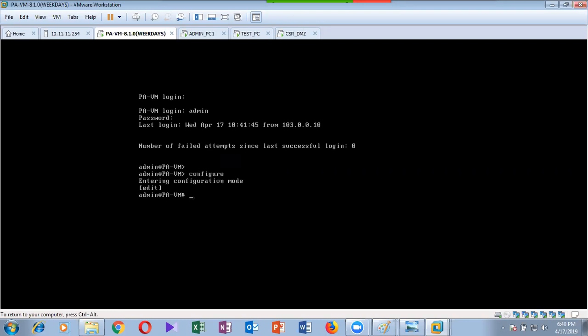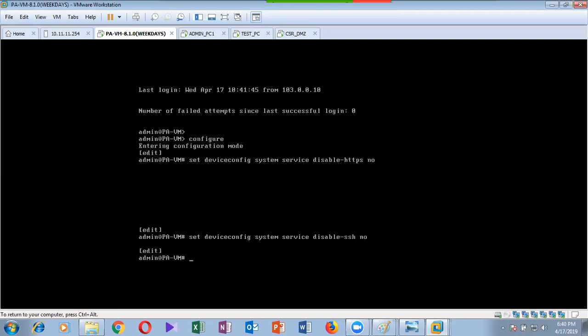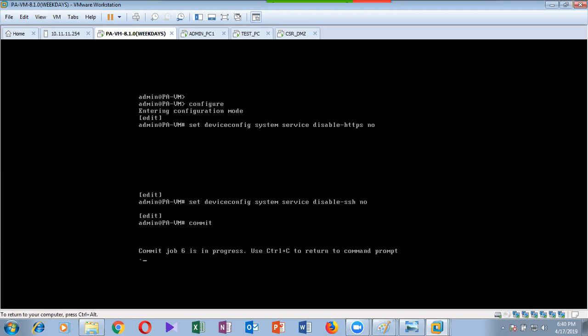We'll go to the configuration mode, right? Set device config system service, disable HTTP install, disable HTTPS no, disable SSH no. A very funny type of command is given, right?